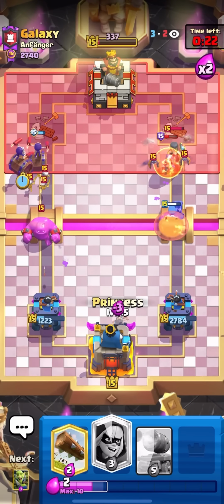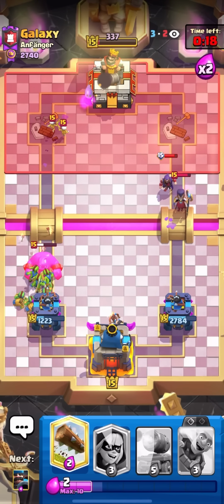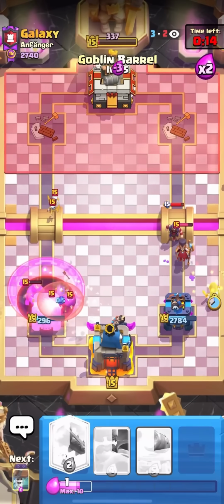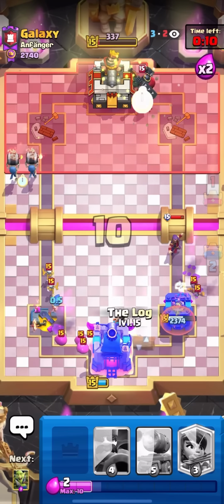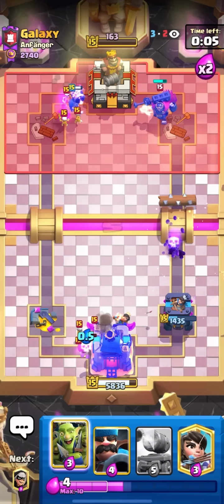Evo Wall Breakers to pull that back and apply some pressure. Goblin Gang. I'll force out the arrows and probably the Rage as well, but at least I know I'll definitely survive because I can just defend the right side and pressure the King Tower a little bit just to make sure that I don't get too crowned. Let's go. Easy win. Just log there. Dude really does not want to give up the 3-crown.